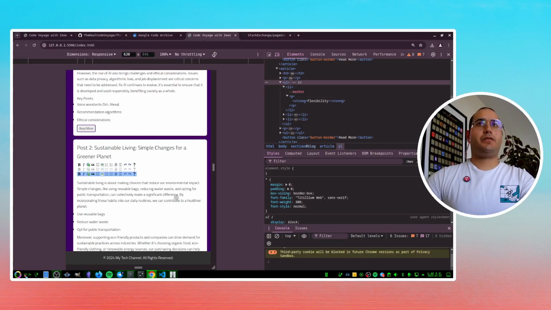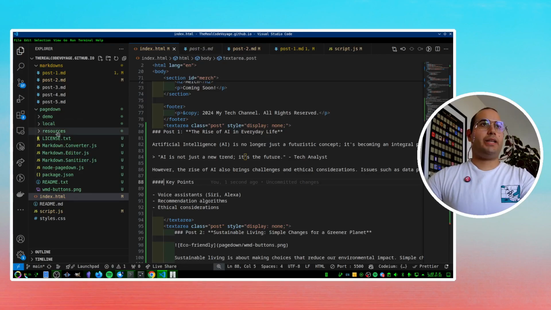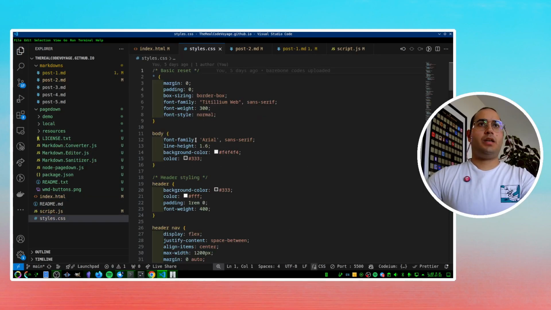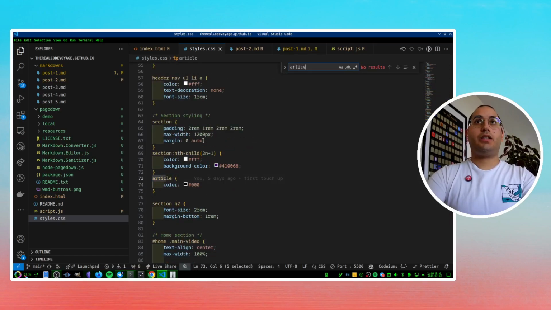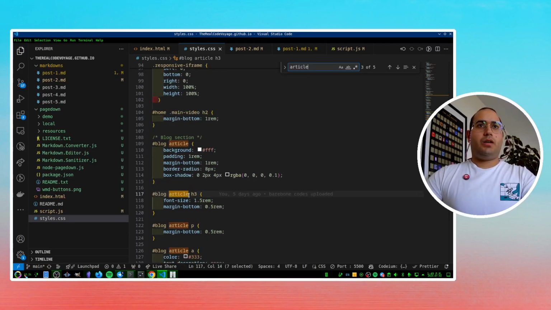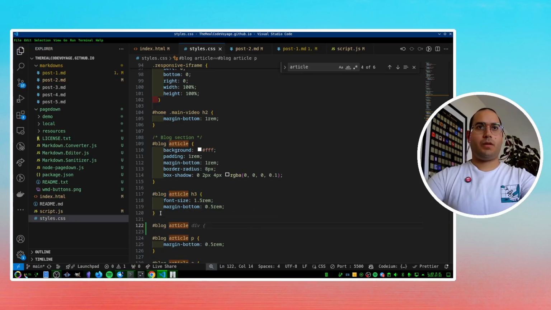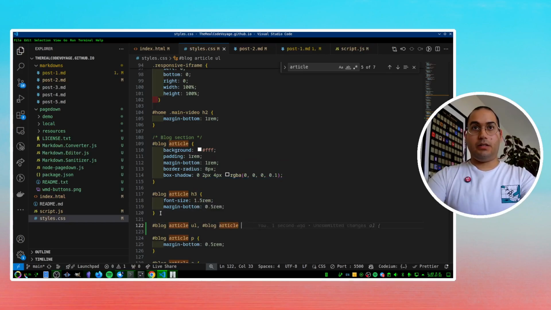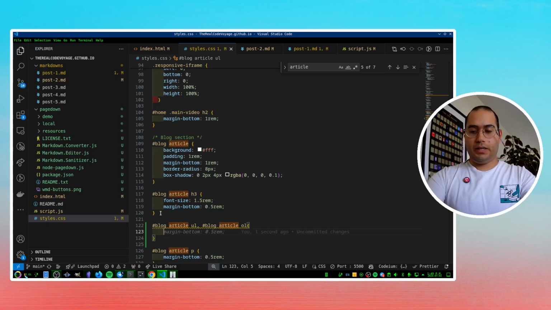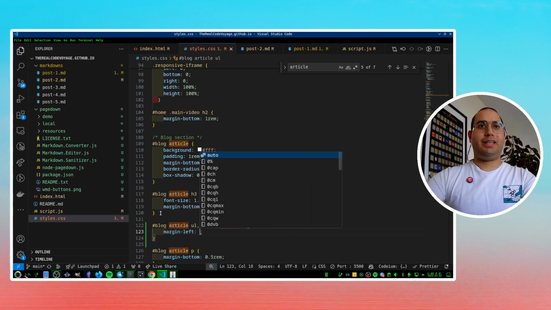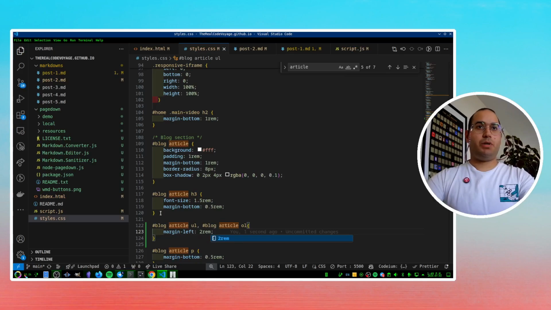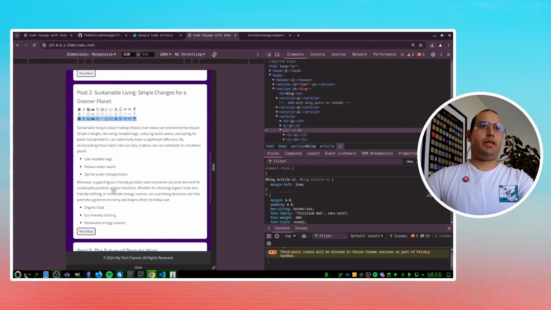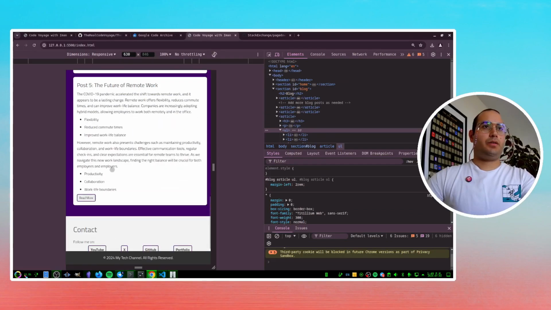But as of now, what I need is to go to CSS and search for article, and here I'm going to write UL and OL and margin left 2 rem. That should work. Yeah, way better. Amazing.